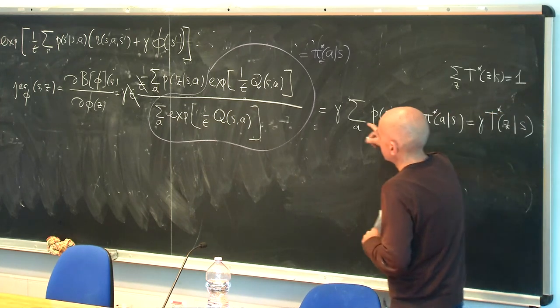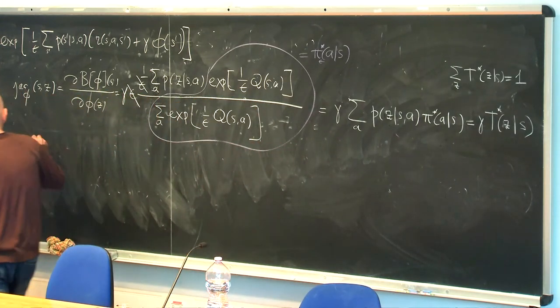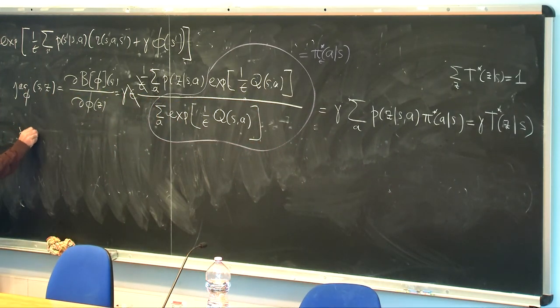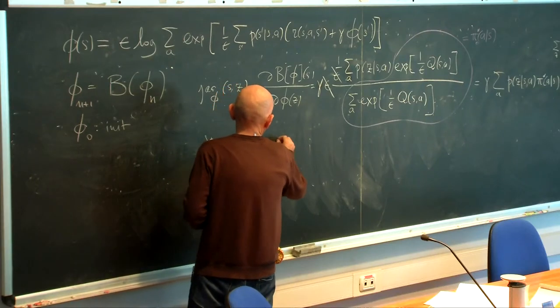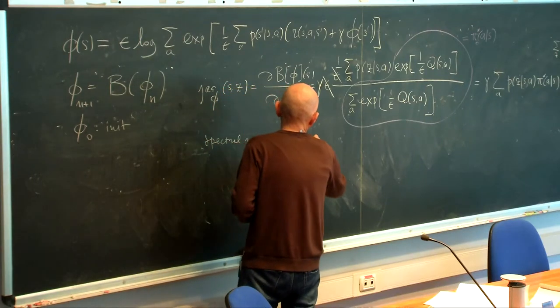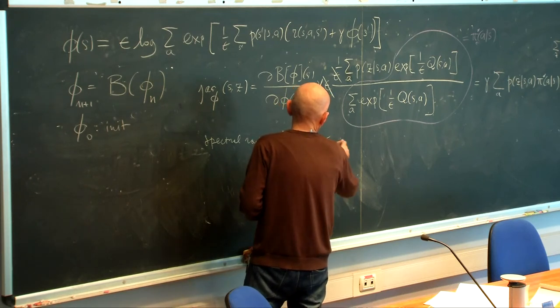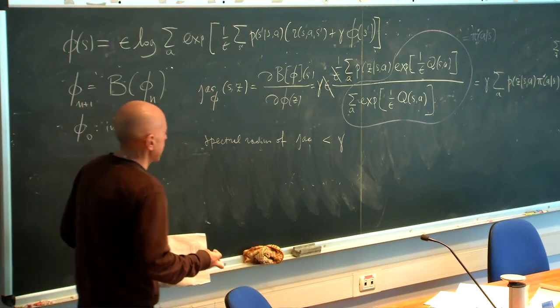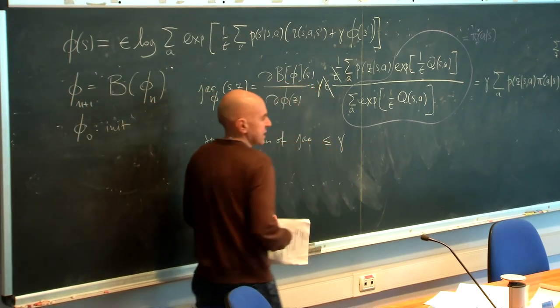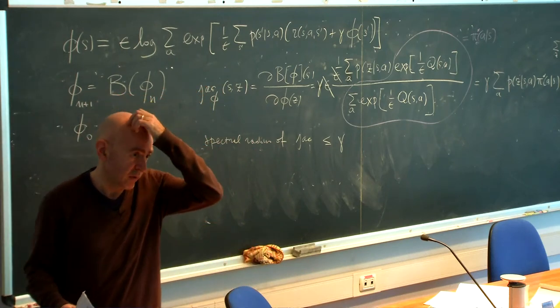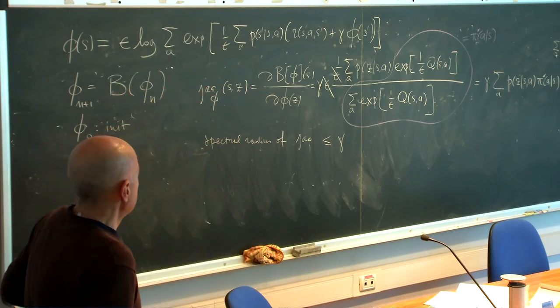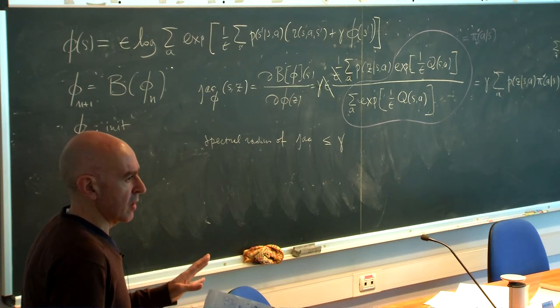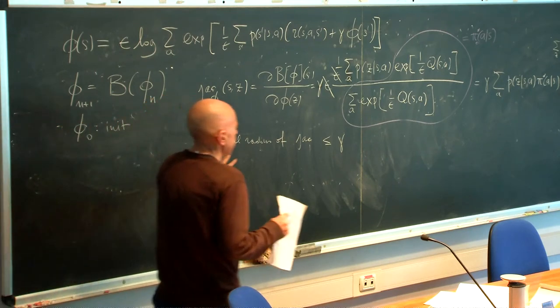So we are guaranteed that the spectral radius of the Jacobian, that is, the absolute value of the largest eigenvalue, is smaller or equal than gamma, for any task which has gamma smaller than 1, and we've been discussing mostly those here. Of course, as you know, in the Perron-Frobenius theorem, there might be tricky things happening.